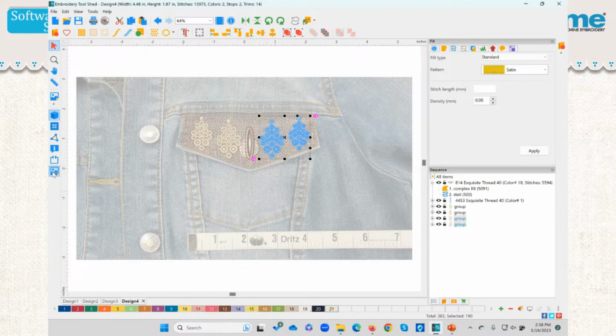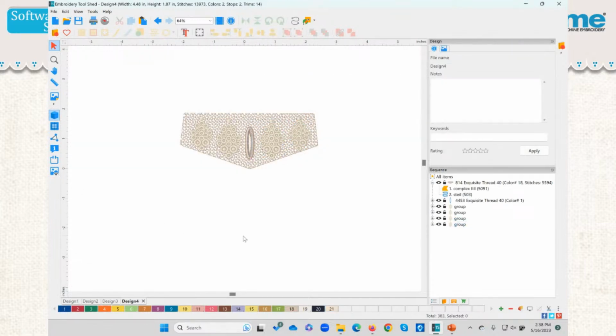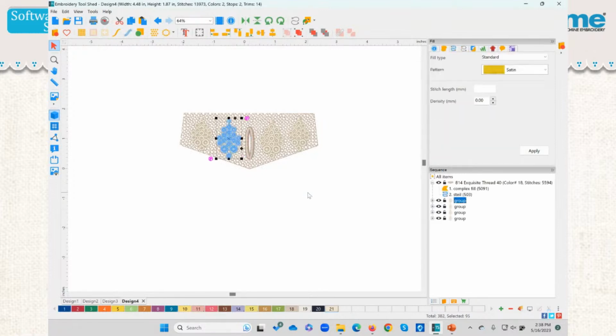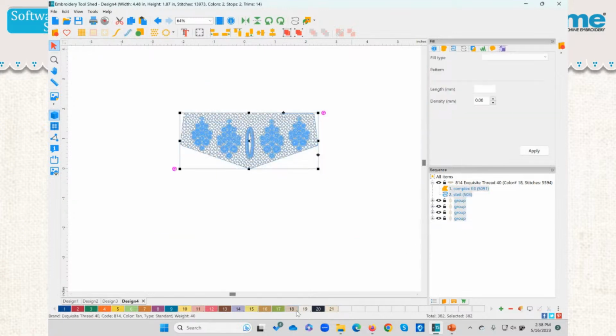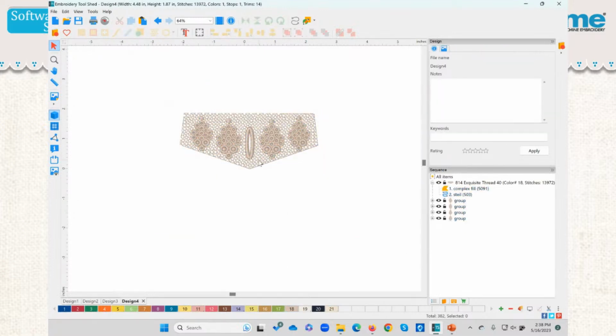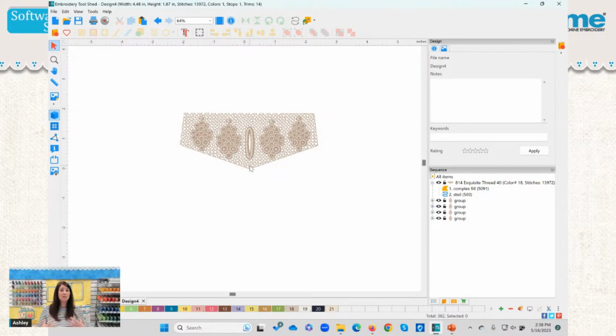And if I hide my backdrop, here's what we just created. The only thing I've got in here is that extra artwork that I used to create the hole. But now I've got a piece of freestanding lace that would perfectly fit my pocket that I could stitch out, and then I could sew that onto that pocket top. And so you've got a custom shape by tracing an image. So isn't that cool and easy?